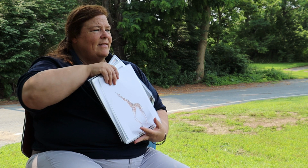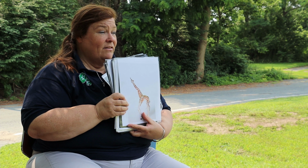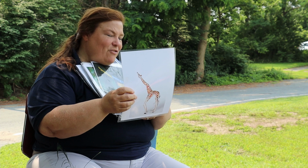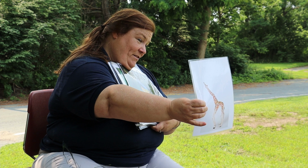So what is this? A zebra. Or a giraffe. You think it's a giraffe? Is it a person? Look again. Oh, look at that. Cool. And how about... Wait, I don't get it. Come close and you can see. See? Look on the bottom of her leg. It's a person camouflaged as a giraffe. Oh, that's cool. Isn't that cool?